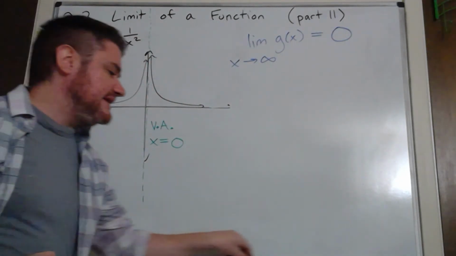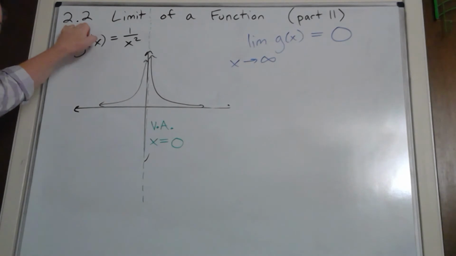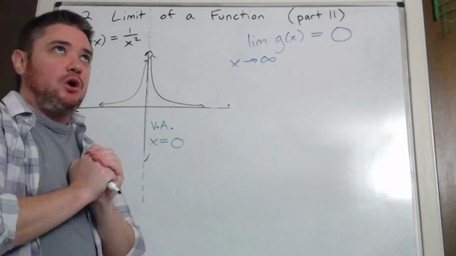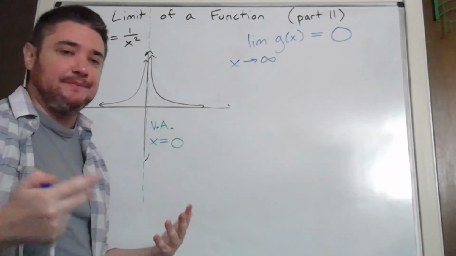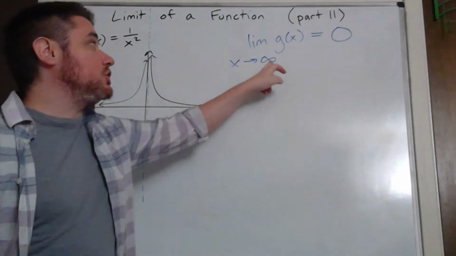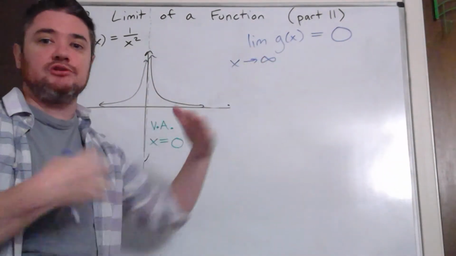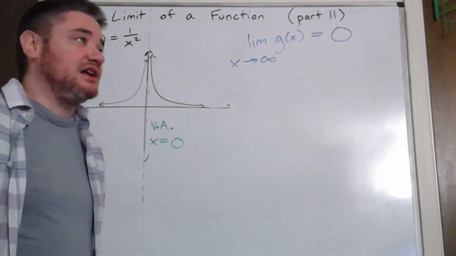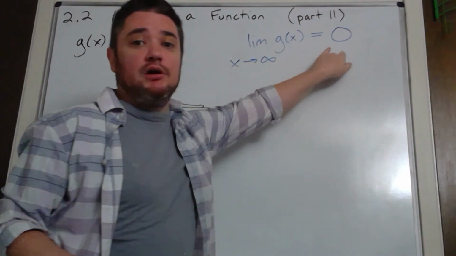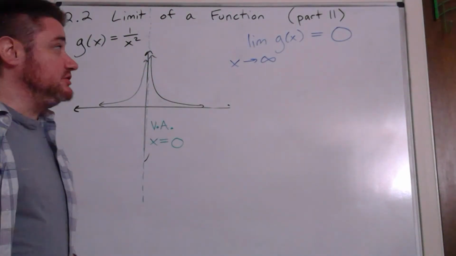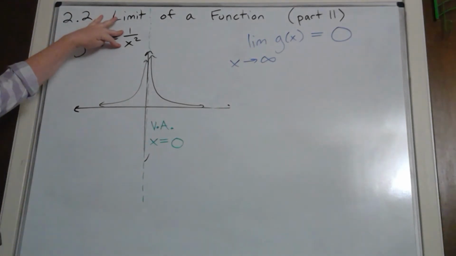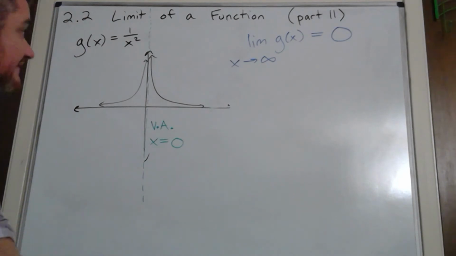All right. I believe it's section 2.4, which is coming up in the future. There's one section that we're not going to cover in depth. I'll probably post a little video about it called the precise definition of a limit. Because actually, nothing we've done here is really that precise. We're just saying, oh, it gets close. As x gets close to a value, y gets close. Well, there's not too much precision in that whole concept of getting close. So I'll probably revisit this example. We'll prove that this limit equals 0 down the line once we get to that topic, but kind of just based on the graph or based on your intuition of what's happening when we're dividing by these larger and larger values. Hopefully that's believable.